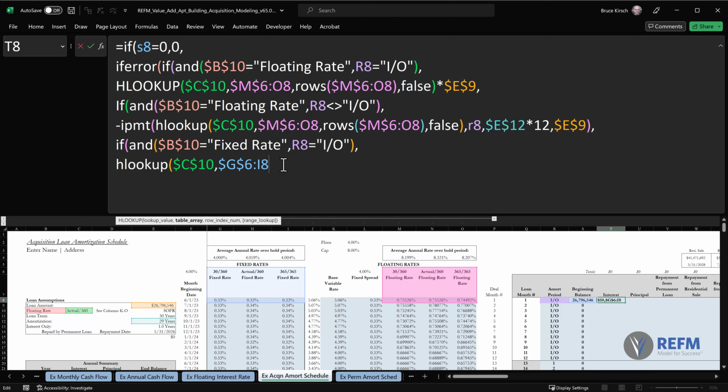That's your array. And then putting in the ROWS function for safety of the same array. False. Close out HLOOKUP times the loan amount, E9.